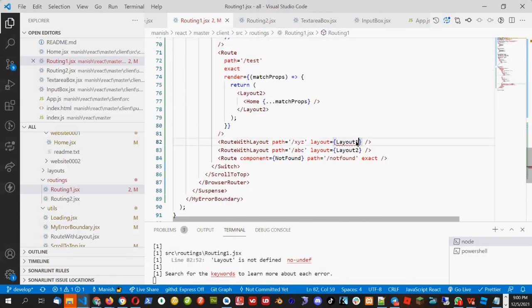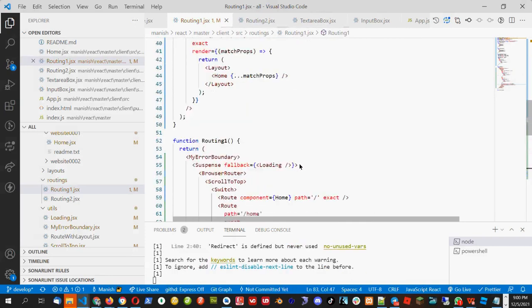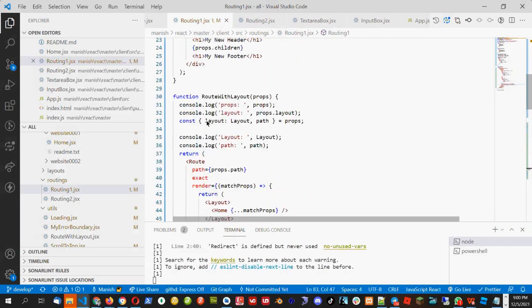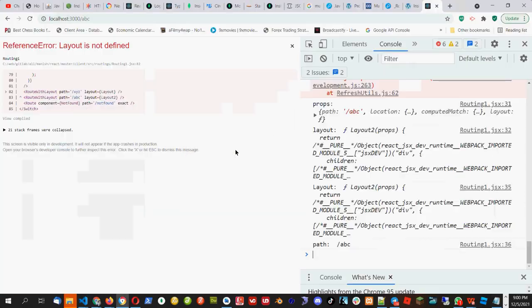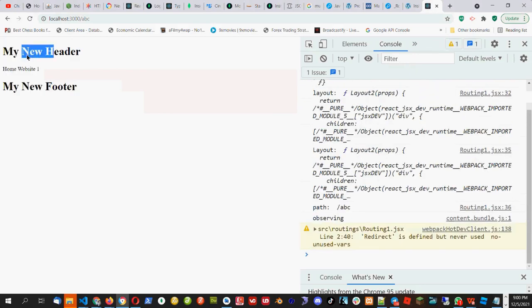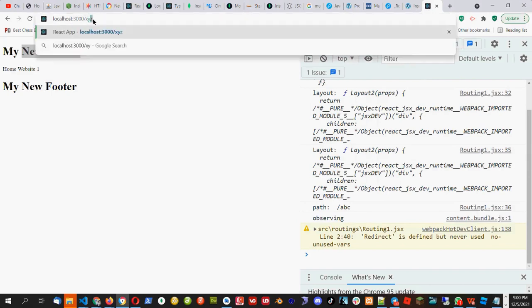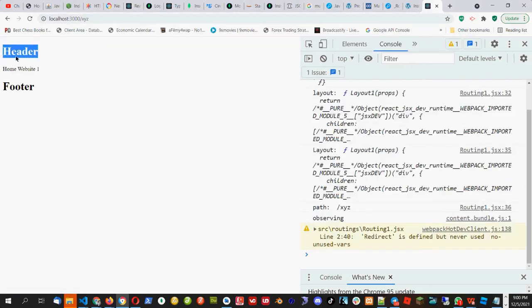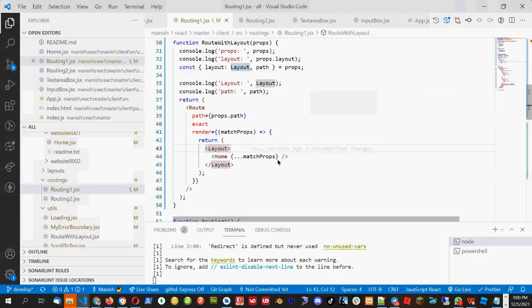Okay, so now what I did, I renamed this layout to capital Layout, and then I call this capital Layout here. Now if we see, we are able to see layout 2 because we are on ABC. And on XYZ, we see layout 1.